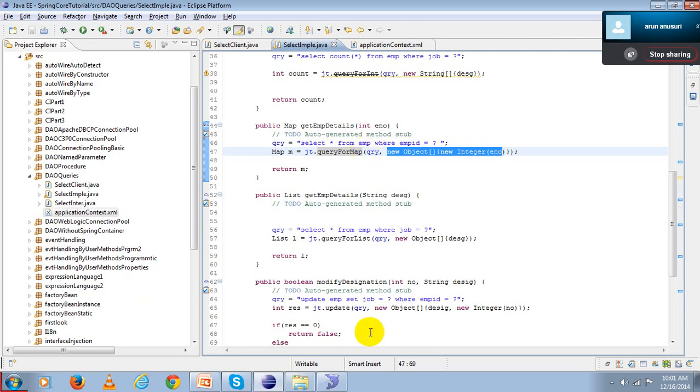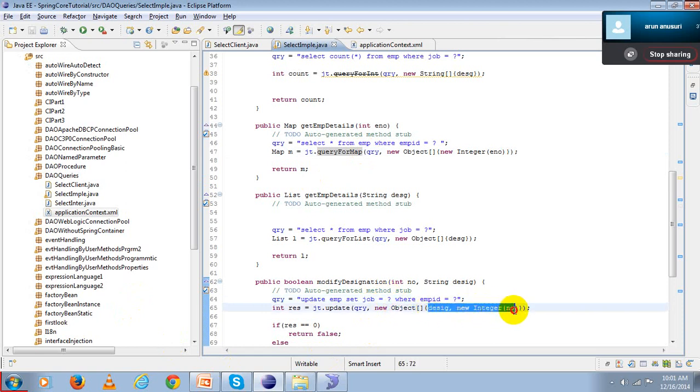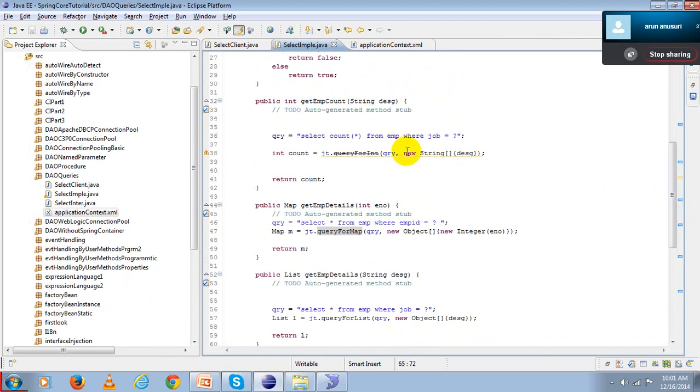So if we have multiple positional parameters, we need to give multiple elements in our object array. And here our array need not be only Object, it can also be String, because as we know, java.lang.Object is the superclass of String.